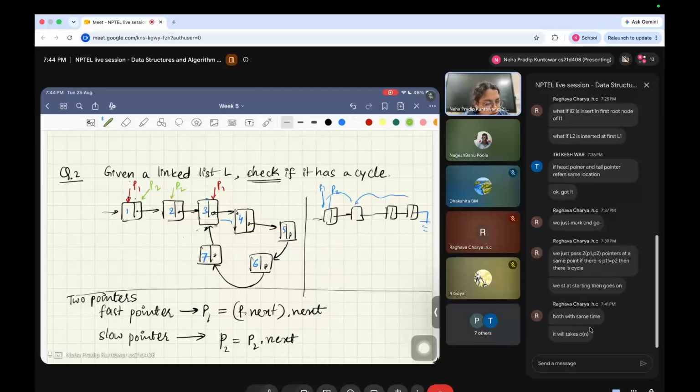p1 jumps ahead by two steps. So p1 is here, p2 is here now. They don't match yet, but you continue the process. p1 goes ahead by 2 steps, so p1 is here and p2 is here.